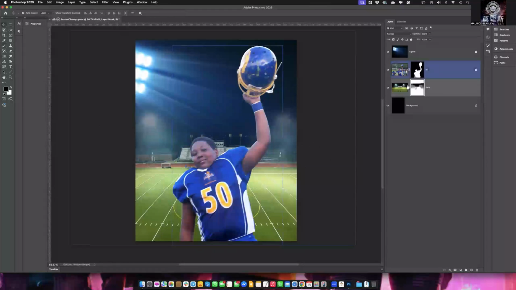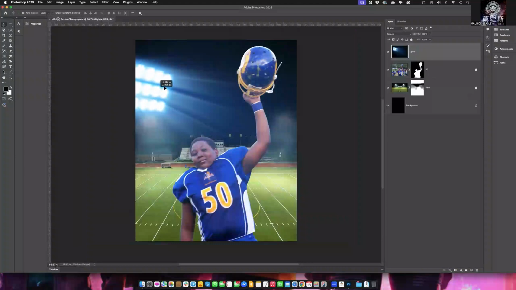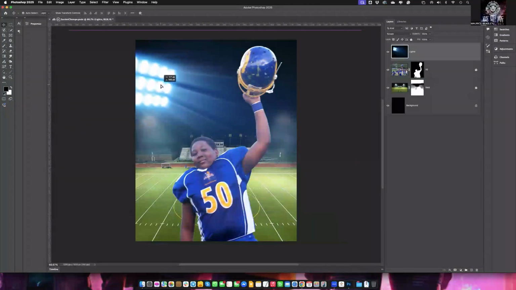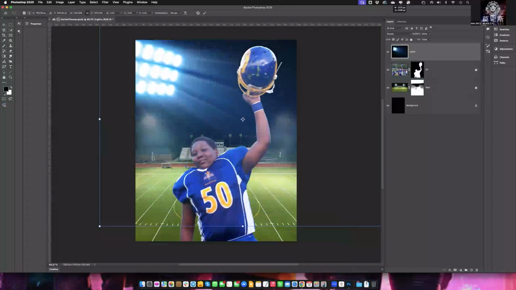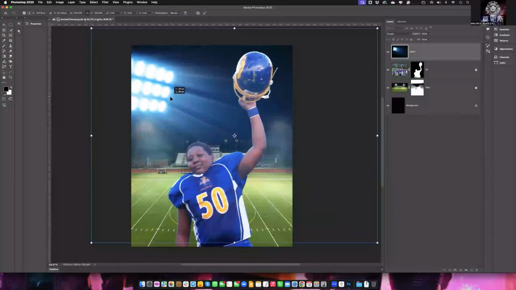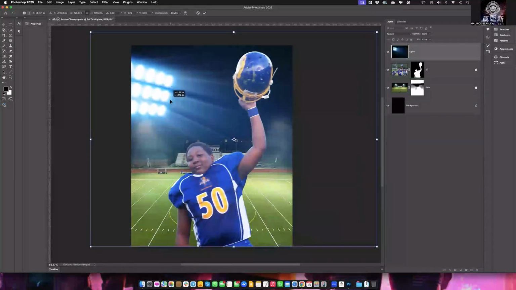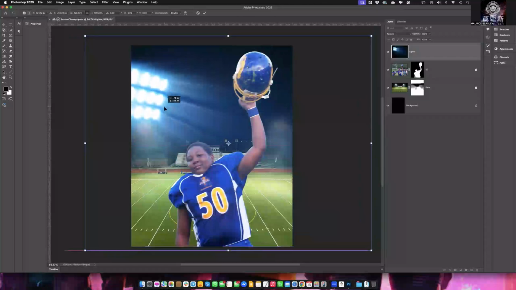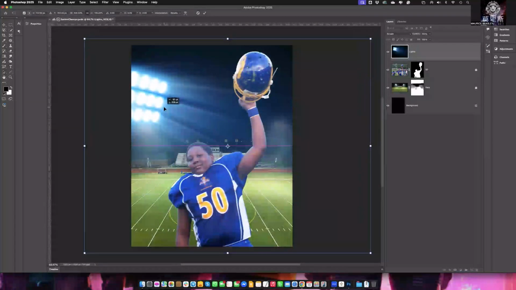And again, I could be here all day because this is one of those things with the details that you can get bogged down in, going back and forth between the different layers and turning visibility on and off, transforming and scaling and doing these different things to try to get this to look like this big, huge light source was part of this picture when the picture was taken.